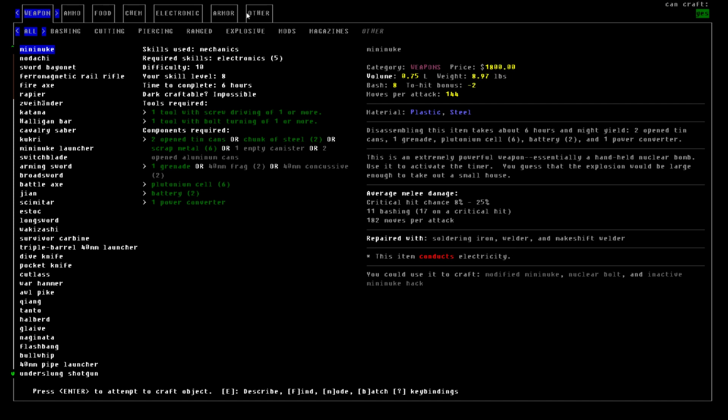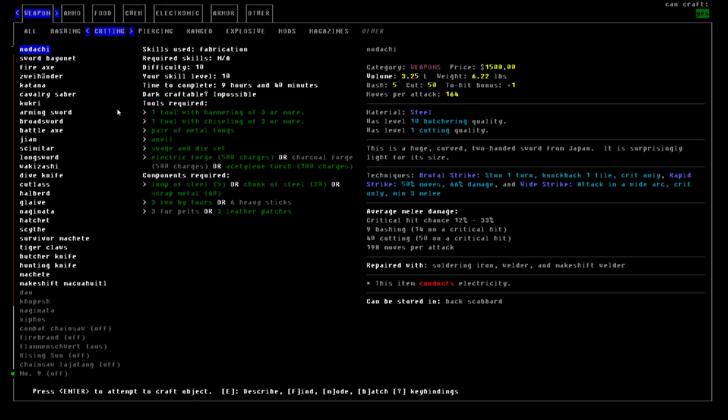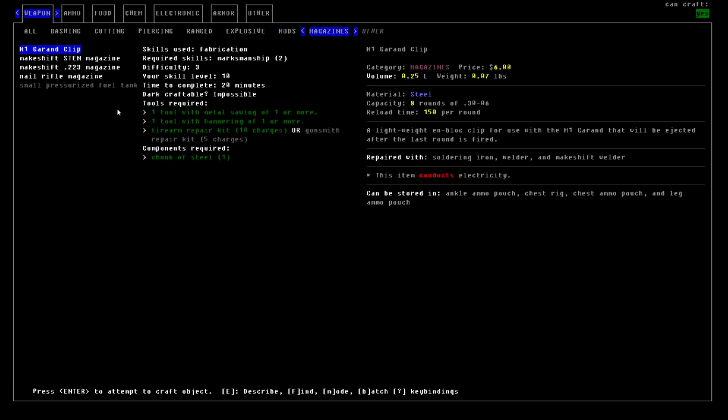So you can see across the top of the screen we have various major categories: weapon, ammo, food, chem, electronic, armor, and other. And then within each of those major categories you have subcategories that you can narrow your recipe search down by. So for weapon, we've got all the items in the weapon category, or we can narrow it down to just bashing weapons, just cutting weapons, piercing, ranged, etc.